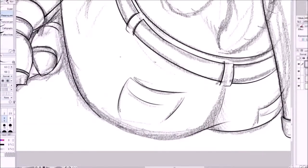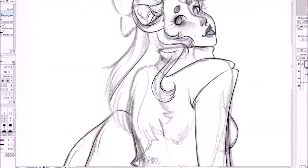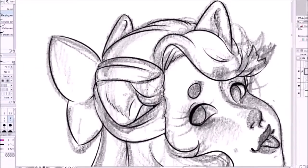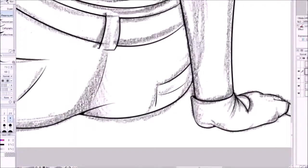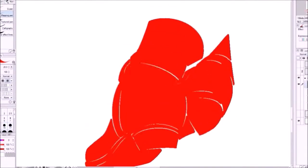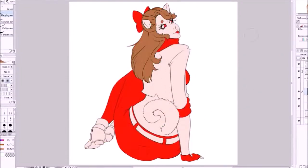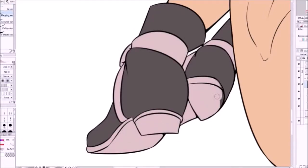One of the first sketches I had it kind of like you're down below her looking up, and the wind would be blowing and be seeing her panties, and I was gonna draw hands with a camera, like taking photos, but I don't know, the more I looked at the sketch, the more I didn't like it. So I ended up changing and going with this, making her more playful. Dogs are known for sticking out their tongues. It wasn't until I was working on this one that I remembered that for some reason. So she gets her tongue sticking out.